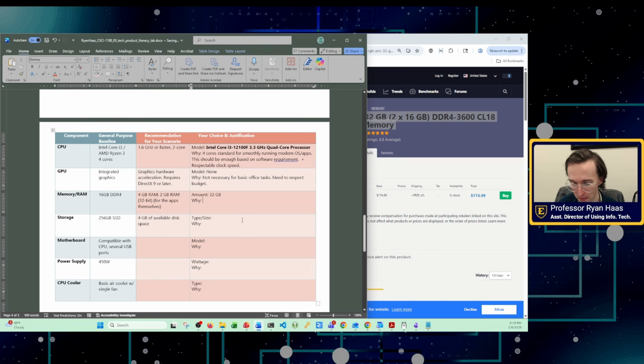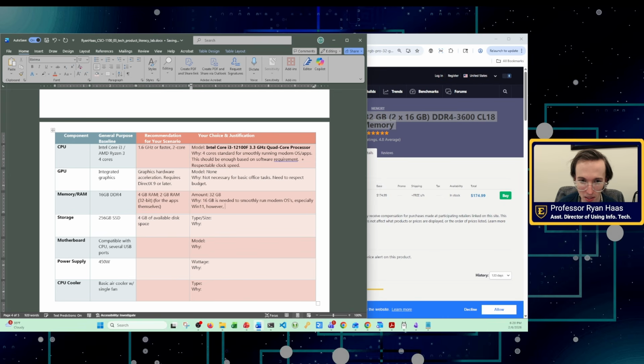And the why: 16 gigabytes is needed to smoothly run modern OSs, especially Windows 11.